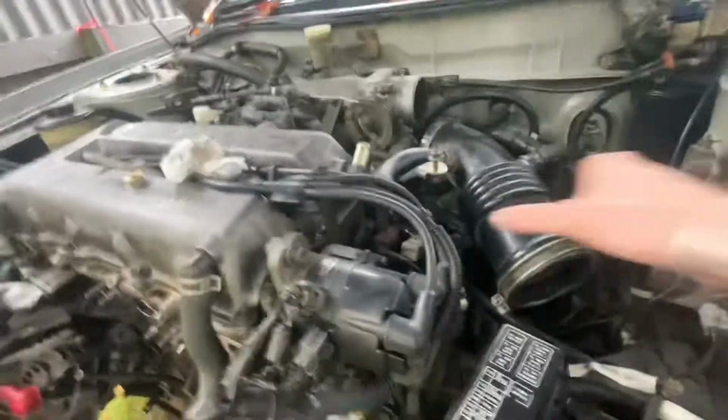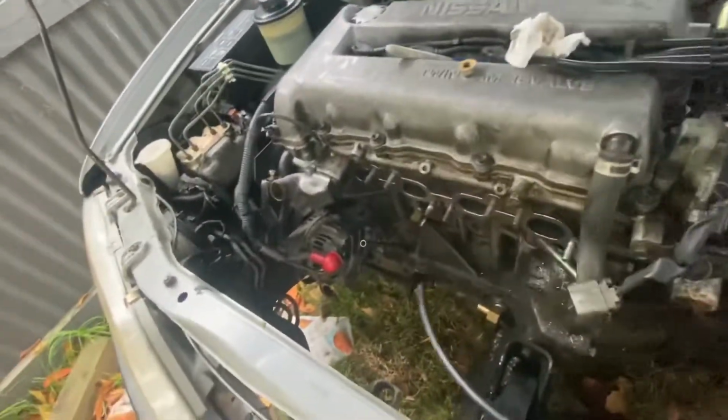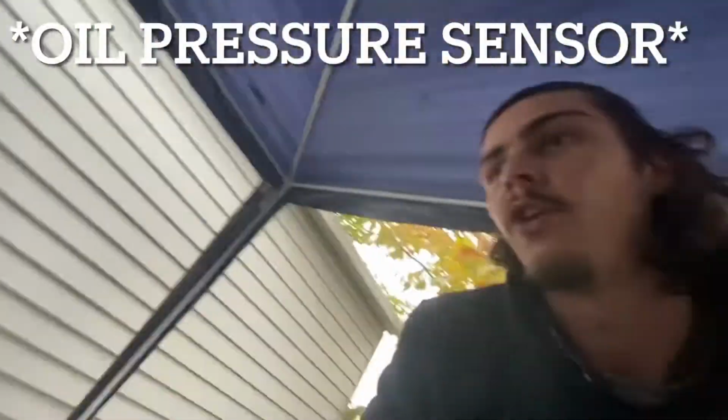The other coolant line I have coming from in here, I run a little T-piece from. I don't know if you can see in there, but there's a little T-piece that comes out. So that's the coolant line through there. We'll come over into the front. The oil feed, the car's not jacked up right now, so you won't be able to see, but the oil feed is down there below the oil filter somewhere that I'm not going to show you right now.